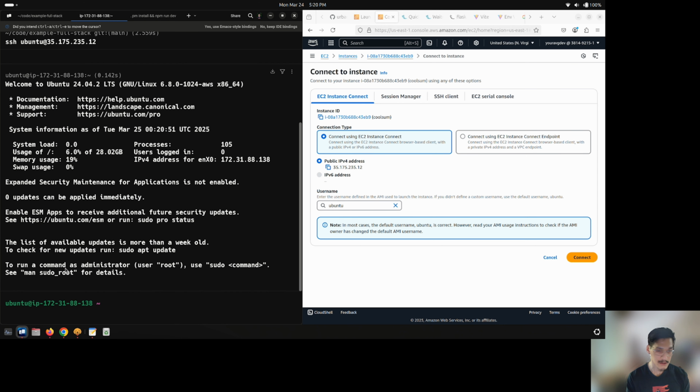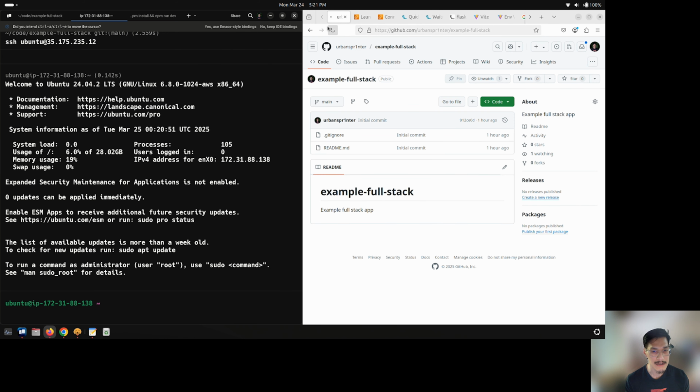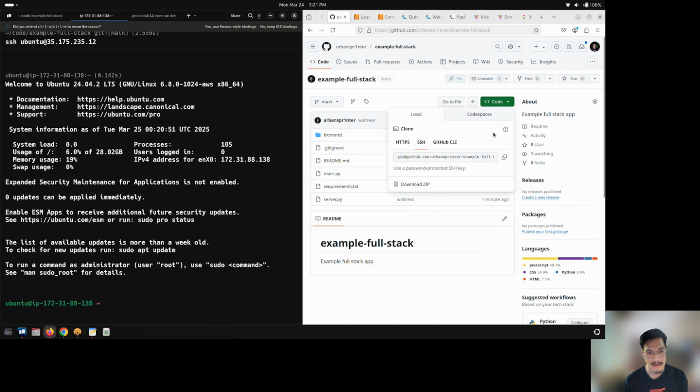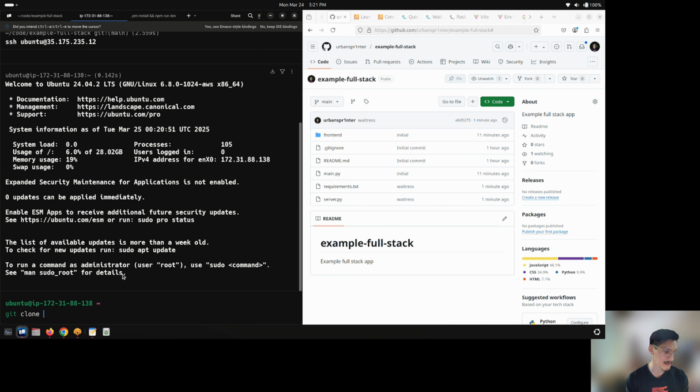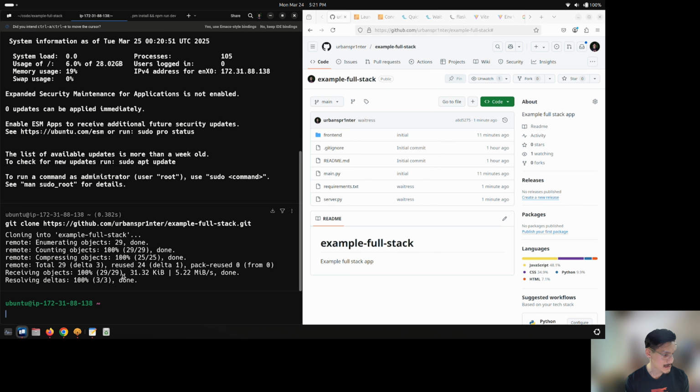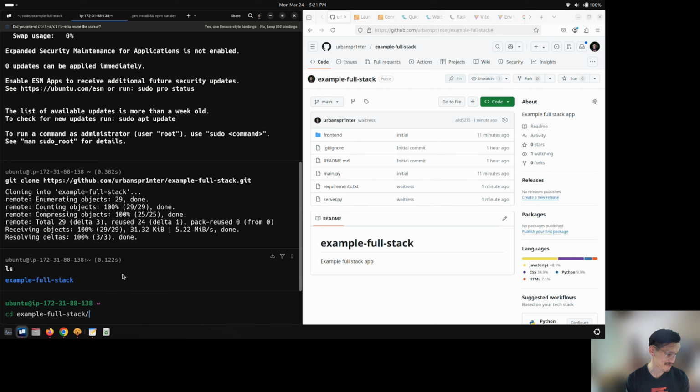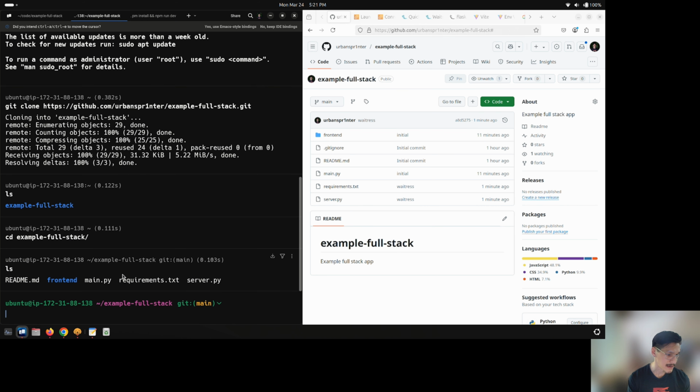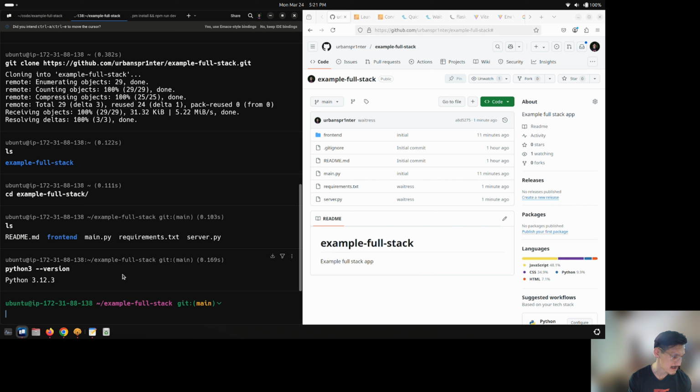Okay. Sure thing. Okay, so I have this, right? Now, we can git clone and do everything like we just did right now, which is fine. So I'm gonna clone, since it's public, I'm just gonna clone the public version. So, git clone, boom. Okay, so now, all right. What are we running on? Python 3.12.3. Perfect, my favorite version.